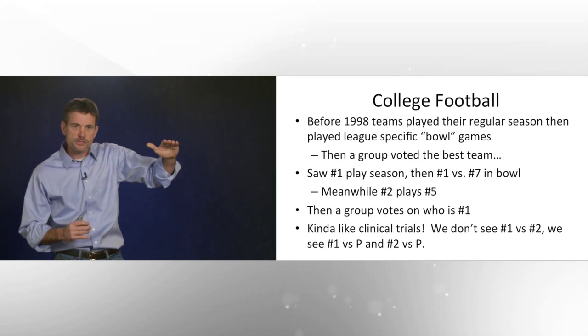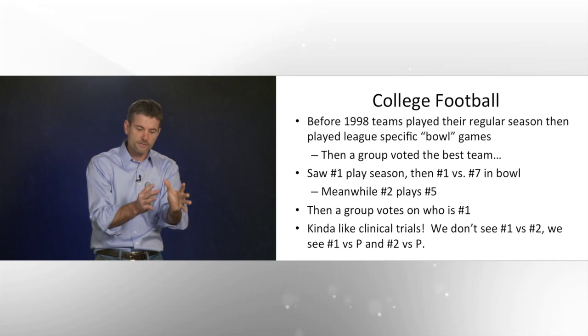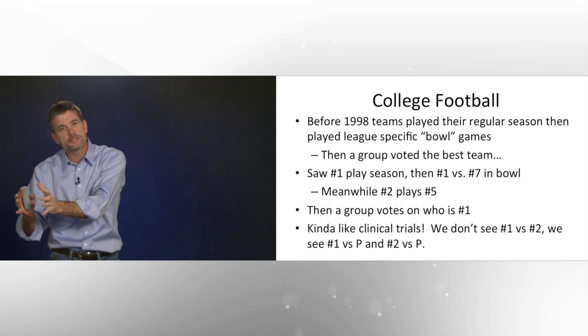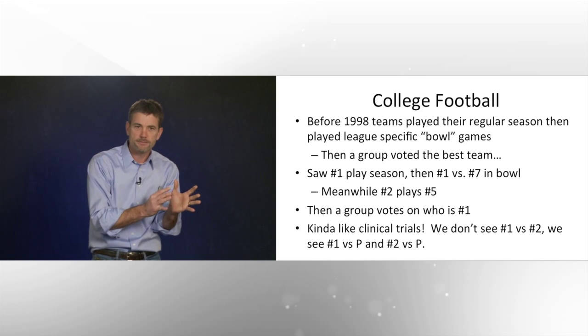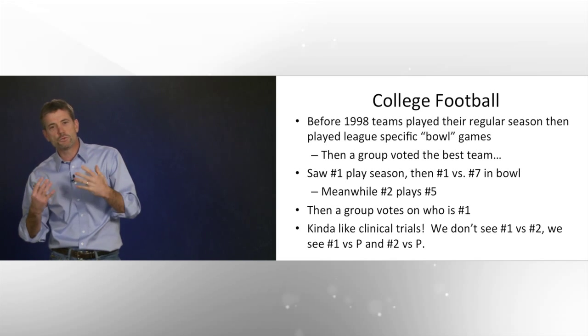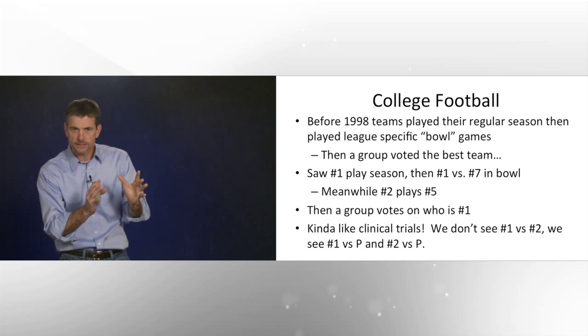And at the end of the season, each team was grouped up into leagues. The winner of that league would play the winner of a different league in a bowl game. And that was scheduled years ahead of time. At the end of this, we had to declare a single winner of the college football season.